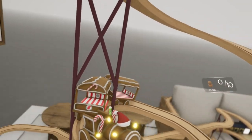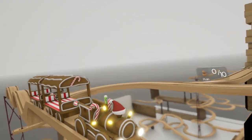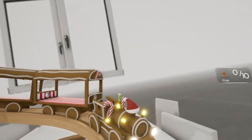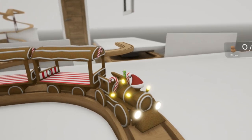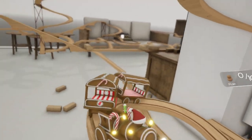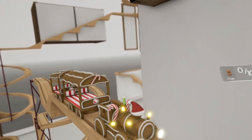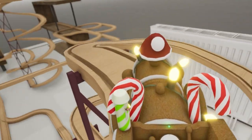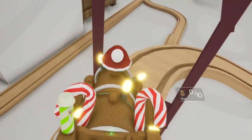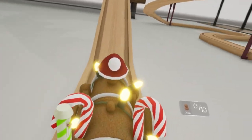This is a very relaxing, cozy game to play. And it's so easy to build. And there's so many different track parts, so many different little toys you can add. If you look at the store page video, you'll see examples of what people have done with this. It's just crazy. Obviously, it does take some patience, because building something intricate takes a lot of time. I will say this game makes it very easy to build, though. It's very relaxing to build in this game. But if you want to build something really good, it takes a lot of planning, a lot of time, a lot of effort. Qualities that I usually don't have.